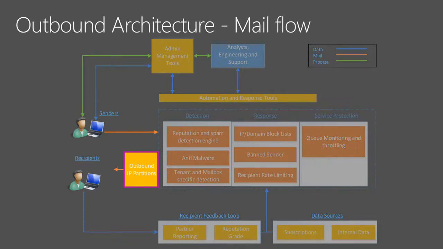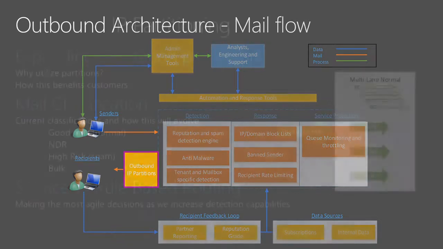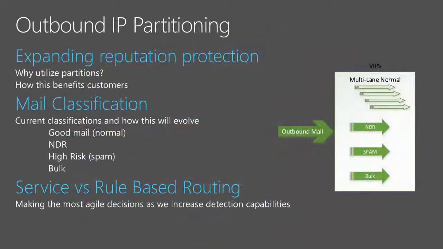Outbound IP partitioning, I'll talk about briefly. So just when I mentioned that reputation that we have to monitor service-wide, one of the biggest benefits that we have is being able to actually slice and dice the mail based on our classification to decide which IP ranges it's coming out of. And we publish our full IP ranges, but we have internally mechanisms to actually designate which set of pools it's going to go out to, so that if there is mail that's suspect, it's not going to be coming out of the same neighborhood as good mail.